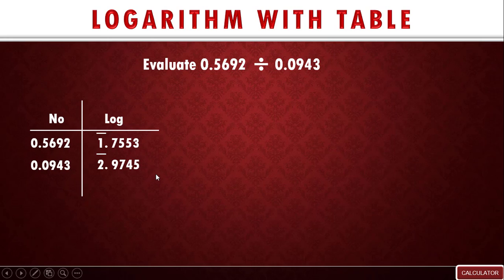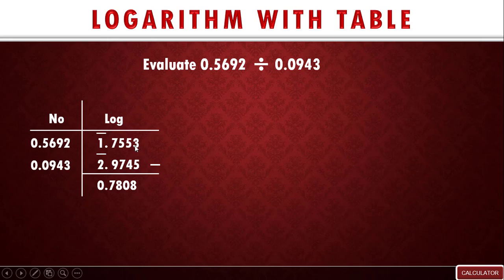Then, since we've determined the log of both numbers, the next thing to do is to obey the law of logarithm for division, which says that when we have division between two or more numbers, we need to subtract them. So subtracting the numbers will have something like this. Let me try to explain this answer.